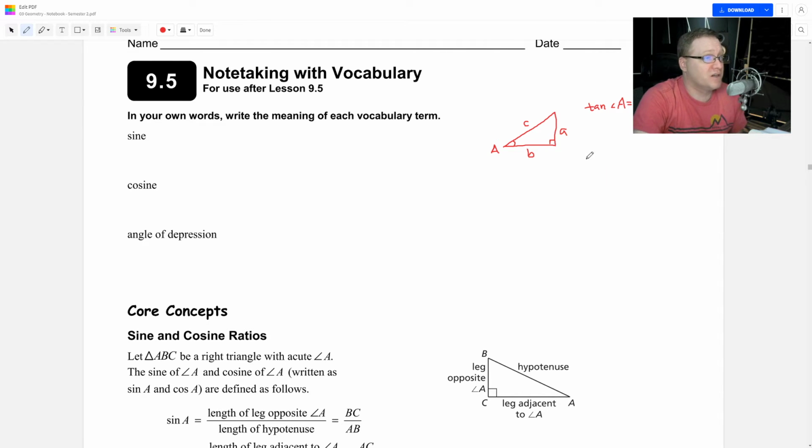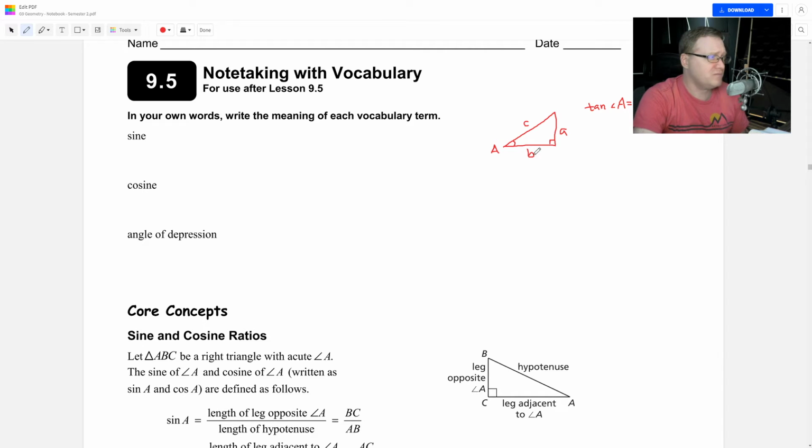That's the tangent ratio. Now today we're going to learn the two other primary, the most important, the most used trigonometric ratios. So we've already learned one, the tangent. We're going to learn two more today. And these three altogether are the most used trigonometric ratios. You have to know them, all right? And you're going to use them the rest of this year, next year, your junior year, your 11th grade year, and your 12th grade year. You're going to use it all the time, all right?